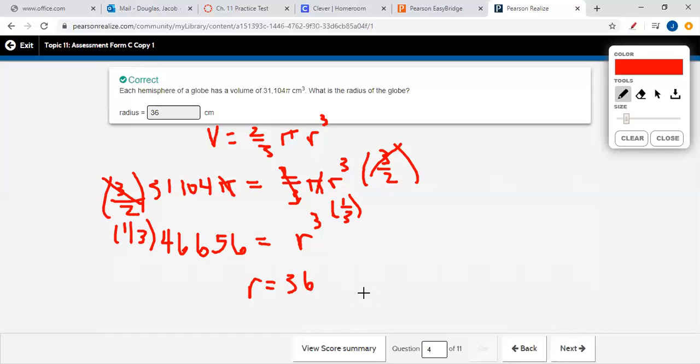And remember, if you're confused on this when you get to the test, if you want to make sure what you did was right, simply plug it back in. If you plug 36 back into this r right here, then you should wind up with this same volume. If you don't, then there was an error somewhere. So hopefully that'll help you out whenever you work through this. Just plug it back in, and you should get the right answer if you did it correctly.